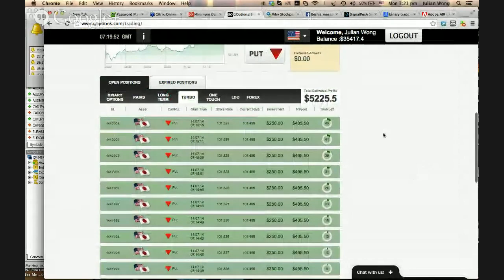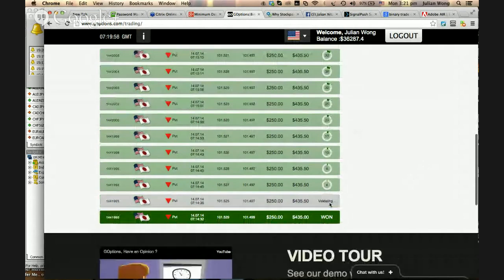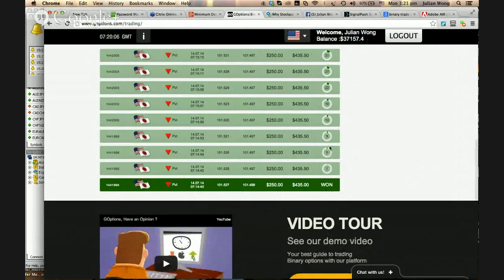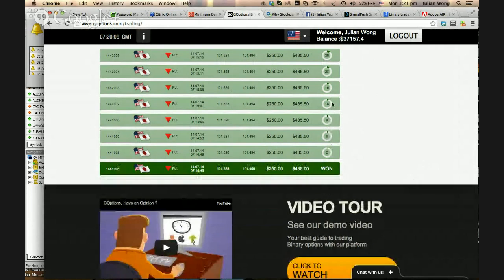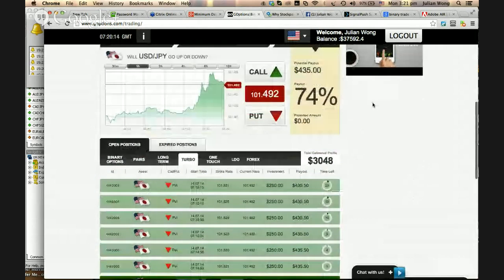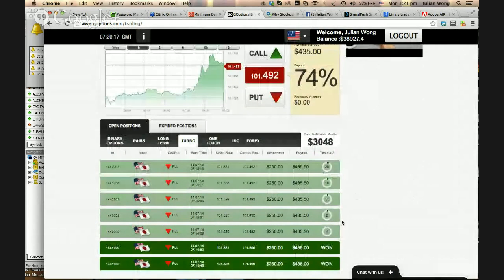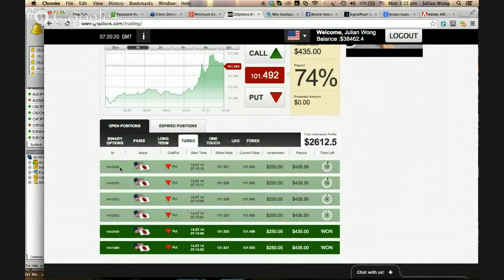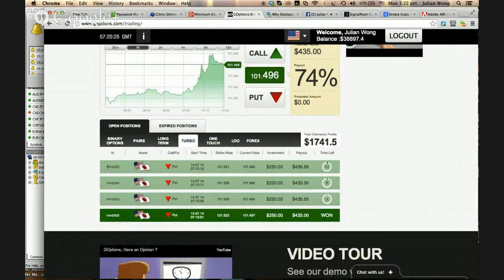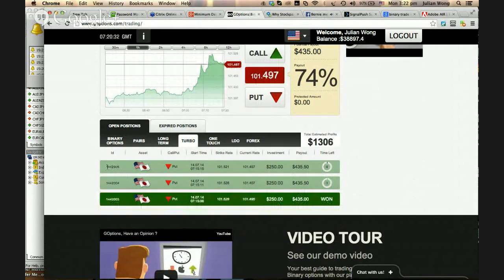Okay, so this is the estimated profits that are coming in, and these are the trade expiries. And every time a trade expires, you can see that these are going into my account. Okay, so 3 seconds left, 6 seconds left, 4, 7, 10, 14, and this is my balance actually increasing. And if you look at the position IDs, I'm not sure if you're familiar with GOptions. You can see my screen, right? If it's a demo account, the ID starts with 80, but the real ones start with 144.